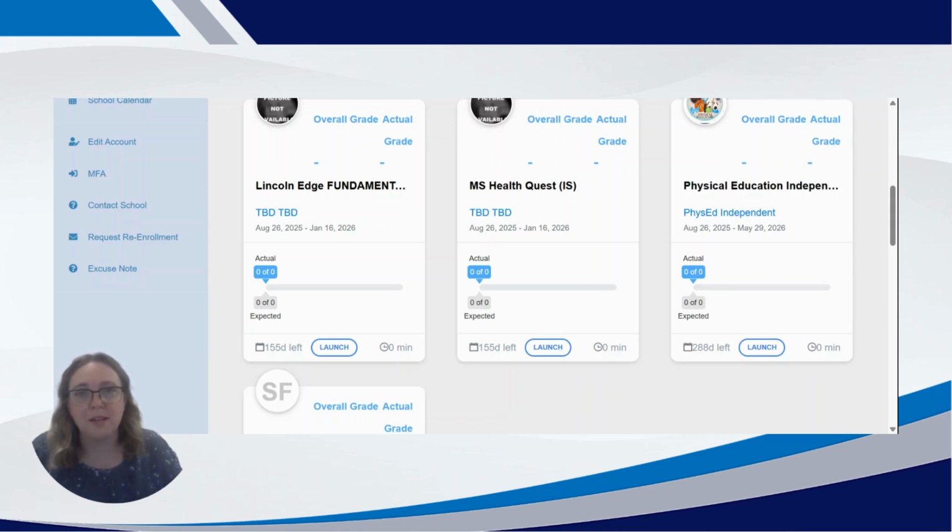To create a password that is easy for you to remember, you want to scroll down on the left-hand side to where it says Edit Account. You click on Edit Account, and there you can paste the old password in and then create a new password. Your password must include at least one capital letter, at least one lowercase letter, at least one number, and at least one special symbol. Once you have created the new password, then you will use this password from then on to log in to your account.